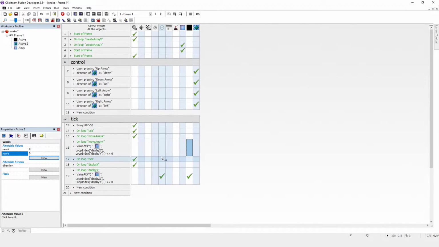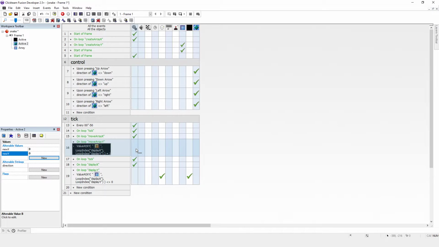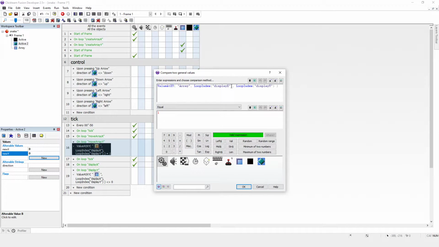Okay, so what we're going to do with this loop is find out where the player is currently. So find out where it's equal to 1. Okay, and we need to change those words. This is why I don't like copy and pasting too much, so you forget to change things. We'll change that to X.